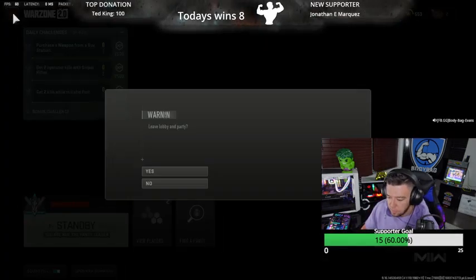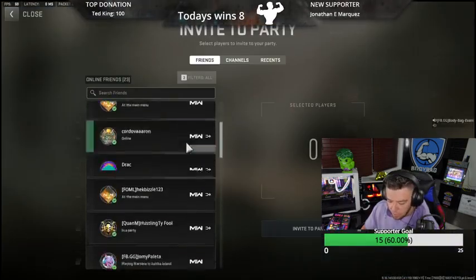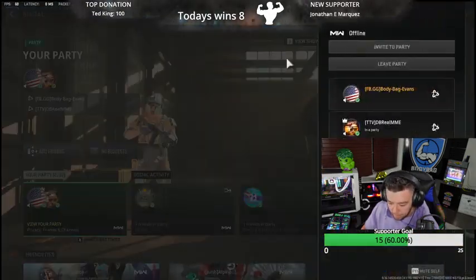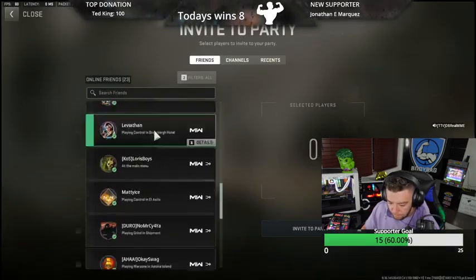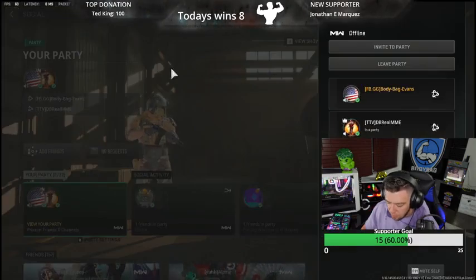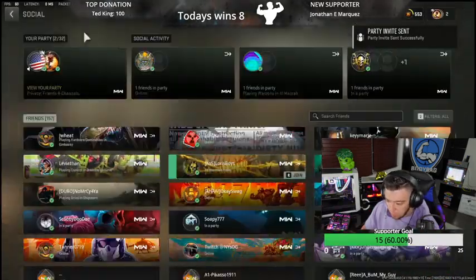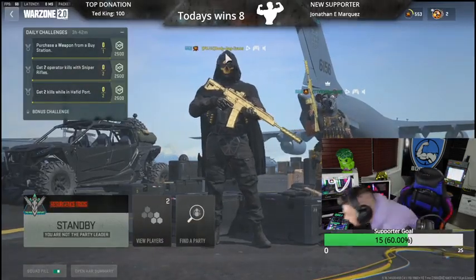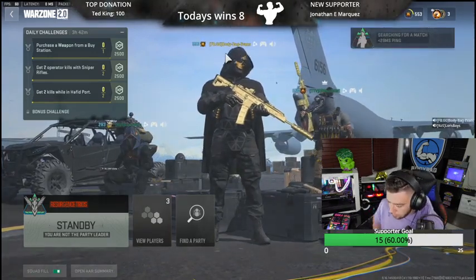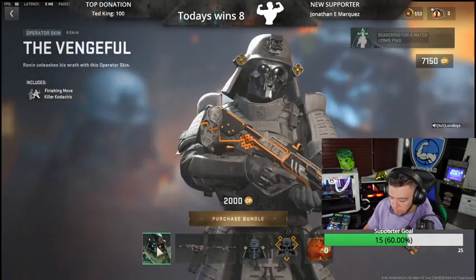I got my buddy Granger in here. You ready, Granger? Yeah, we can do it. Give me a sec. We're in some trios. Granger, you down to run some rebirth, right? We'll be running rebirth. Hold on a sec. You on G? I don't see that you're on. You know what? There he is. There we go. What up, baby? What's good, G?